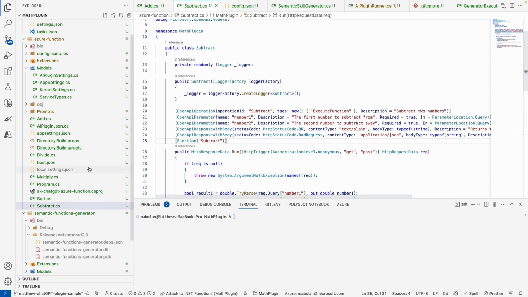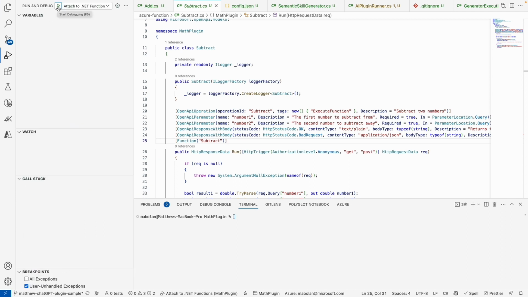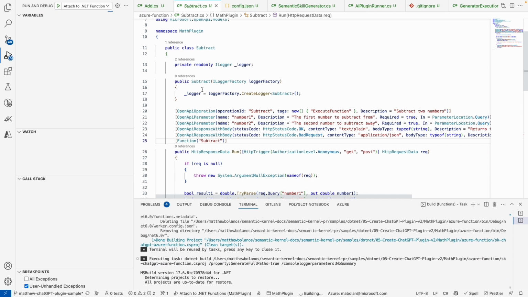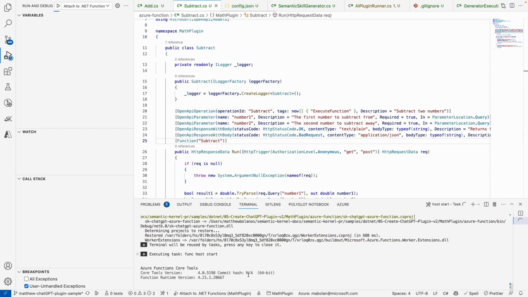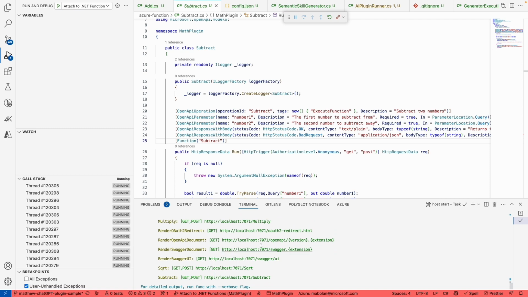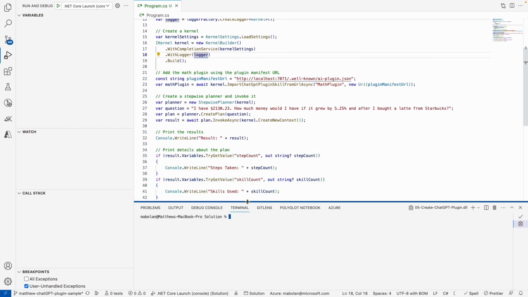Now, all of this is already built and ready for me to press the play button. As an FYI, I did switch back to VS Code. It's my happy place. But trust me, you can use the same sample inside of Visual Studio if you want. So I'll go ahead and click play. It's going to enable my plugin locally. Here we can see all those math endpoints that we saw earlier. And then we can bring it into our Stepwise Planner.